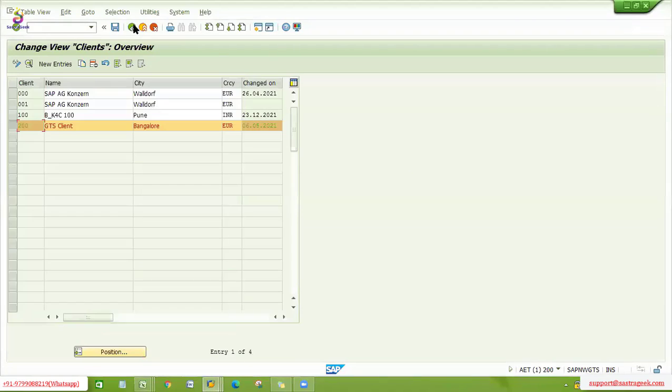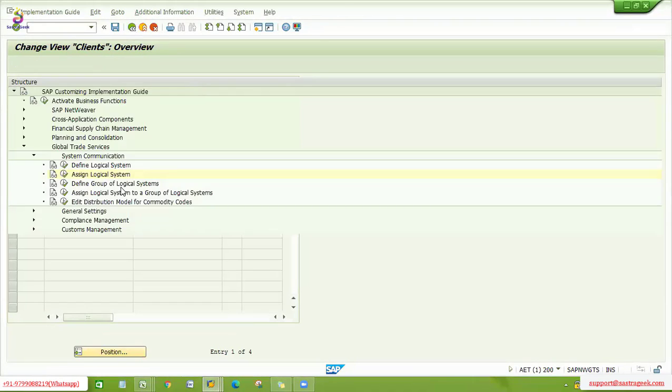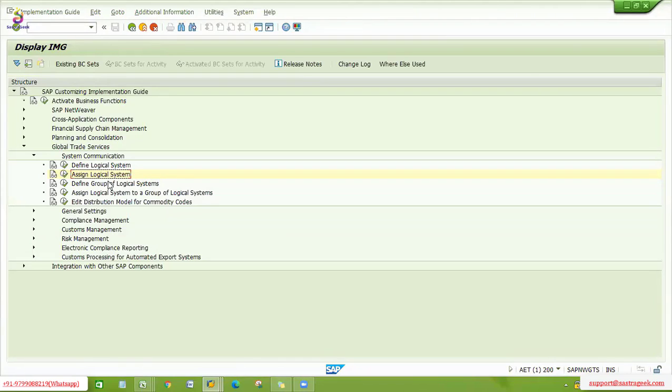Once this is done, now the third step and fourth step, these two steps are separate. These are different steps. Let me explain in a few minutes. In the ECC, the third step is maintain RFC destination for RFC calls. In that step, we defined GTS as an RFC destination.